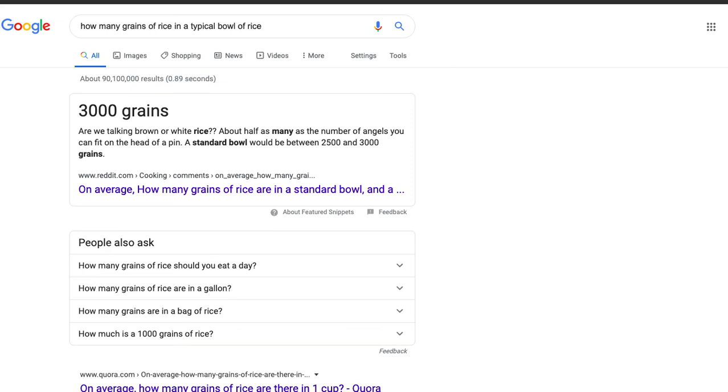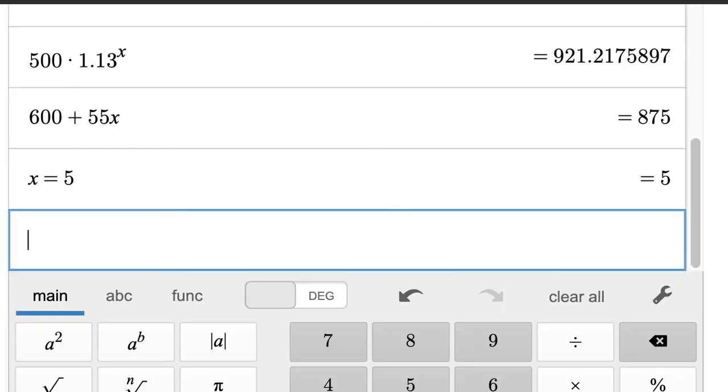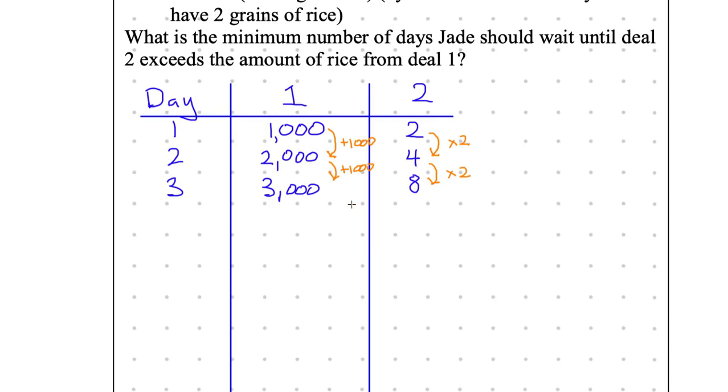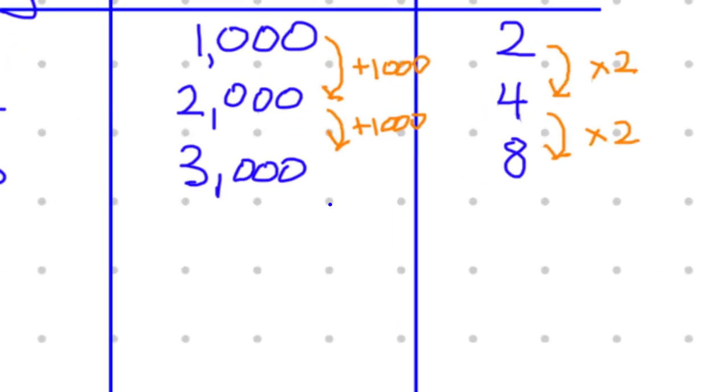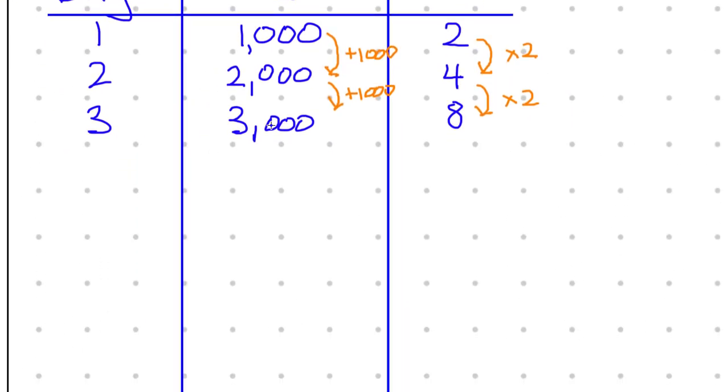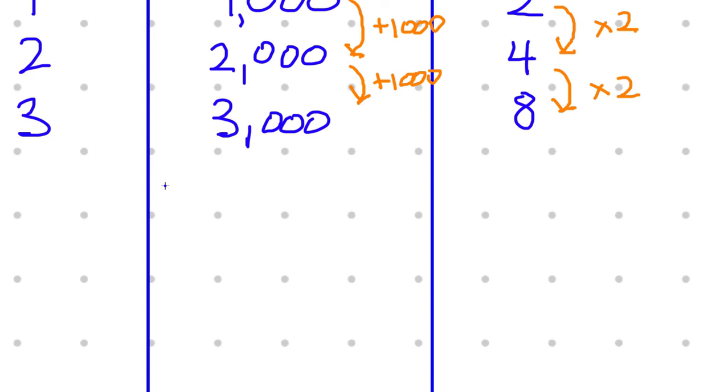I come back over here to our calculator. I'm going to go ahead and clear everything. Clear all. I want to figure out the function that does this for me. The function that does this, you can write it down again if you want, is always the initial, I'm going to call it the start because it's a smaller word, start, and then plus your difference, and that's going to be times your x.